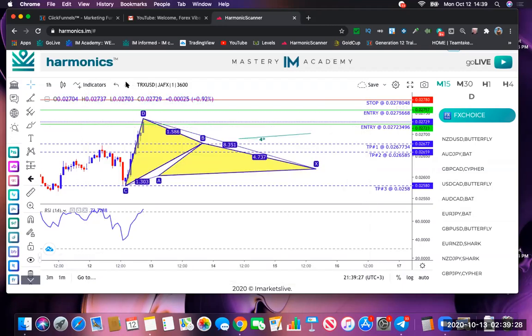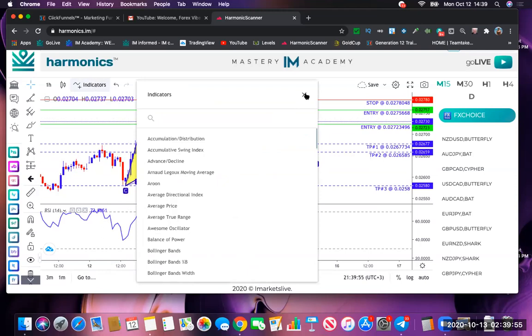Right next to this is the arrow. It's grayed out, but if I put something on here and want to put it back, that's what the arrow is for. The one to the left of it is if I want to undo something. Next to that are the indicators, because this whole platform, even though it's the AI system automatically calling the trades for you, is actually based off TradingView. So when you get into week, I think it's 4, and you start working with TradingView, you're already going to be familiar with it, because that's what the AI system uses anyway. So right here are the indicators. You'll learn more about that in the weeks to come.